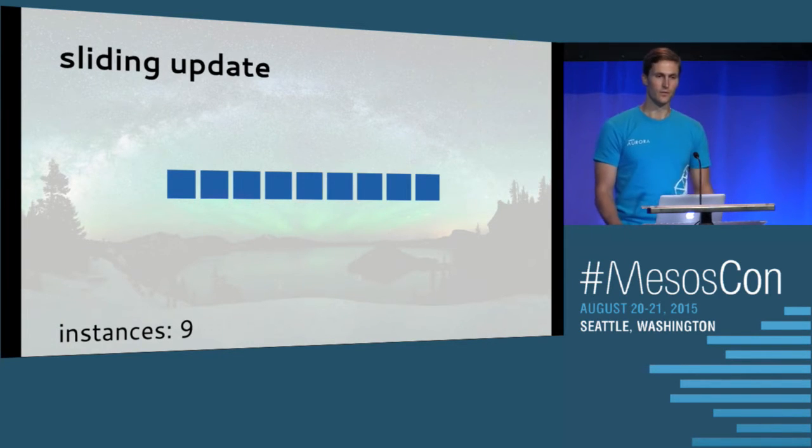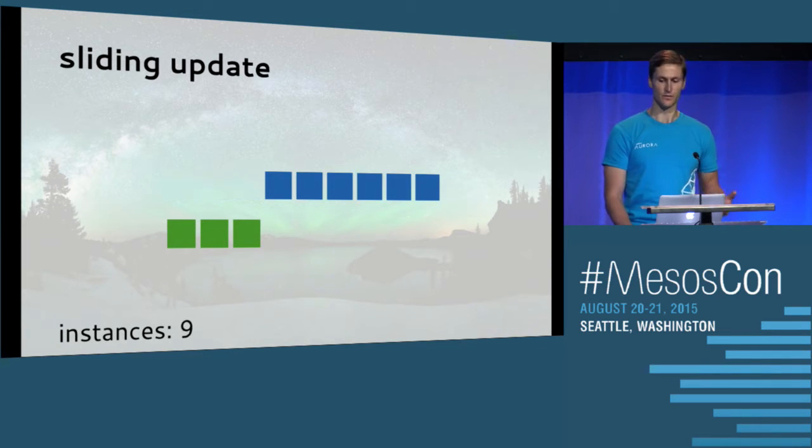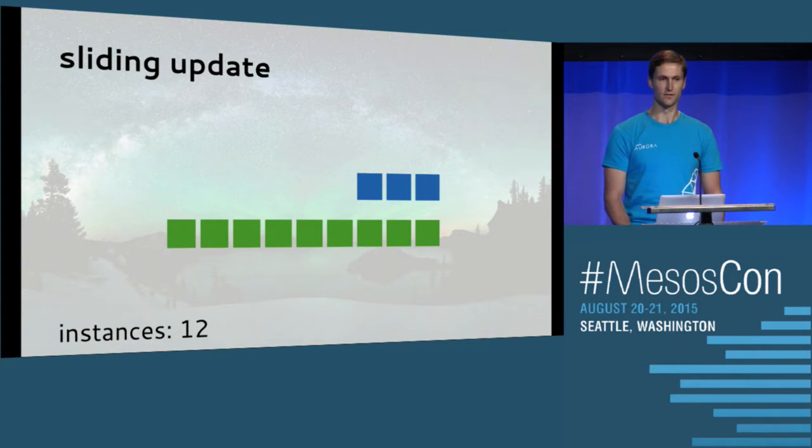So this approach is something that we've started talking about recently. We don't implement it yet in Aurora, but I think it's kind of intriguing, and I wanted to talk about it briefly. So I'm calling this a sliding update. I don't know if there's a formal name for it, but it's somewhere in between rolling update and blue-green, where rather than reducing capacity, we're actually going to add a batch of capacity before removing the batch that we're replacing. And we're just going to slide across the service, over-provisioning it for the duration of the update rather than under-provisioning it.